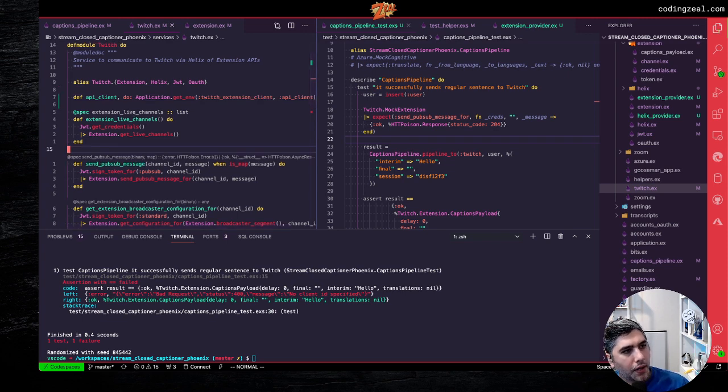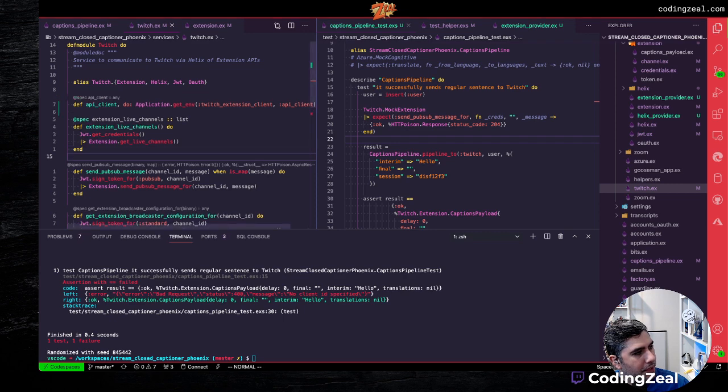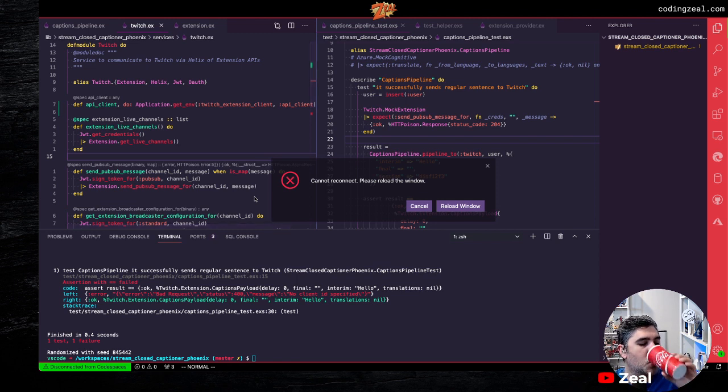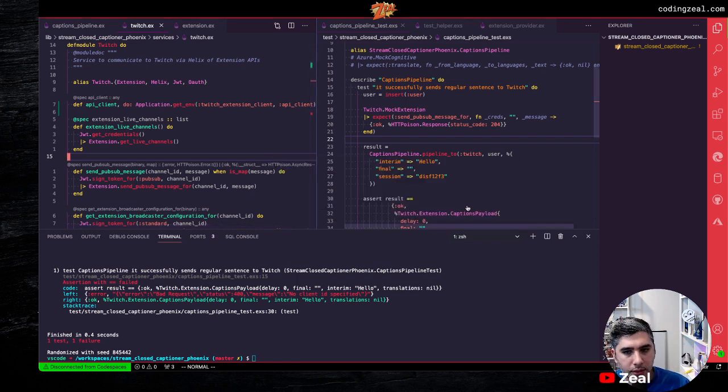All right, I guess my computer's reaching the limit of what it's capable of doing. It is getting too hot. Oh wait, Codespaces is reconnecting. Maybe it's just an internet issue. Uh-oh.